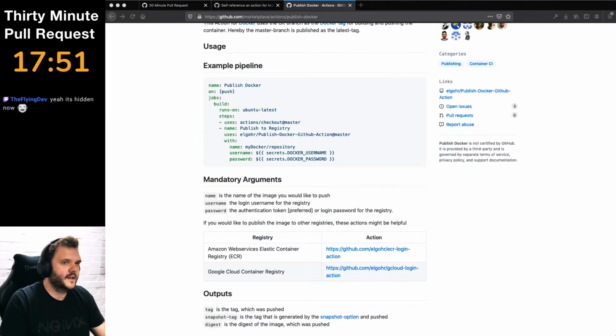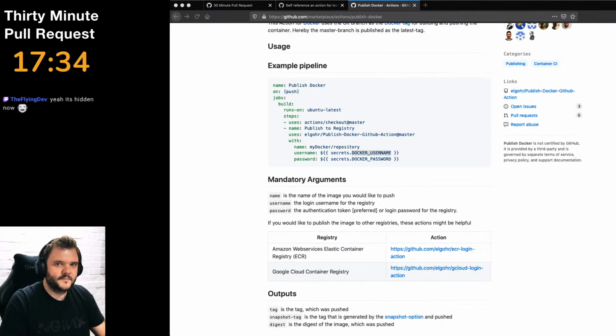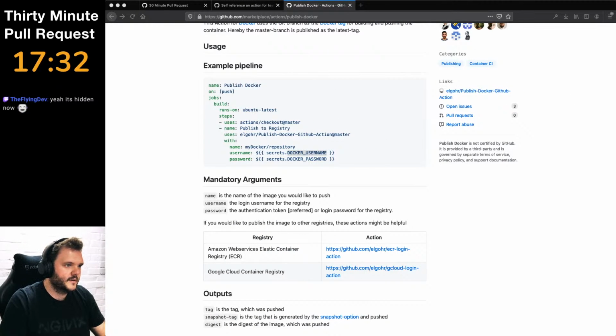So let's come in here, and that was the Docker username. Okay, cool. Good. I don't want you to see what my username and password is. I mean, you can see what my username is, but that shouldn't matter. Right. Oh, no. That's password. Secret. New secret. Docker username. That was Jacob Tomlinson. Secret.